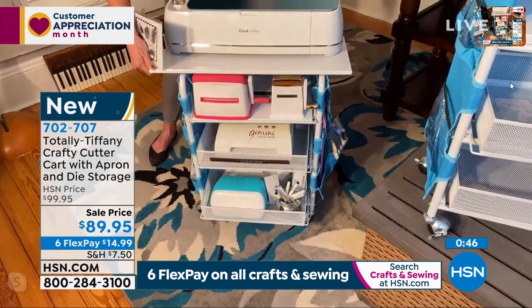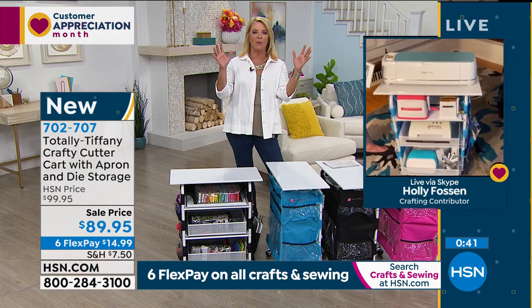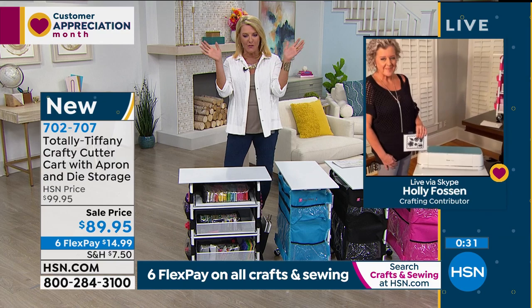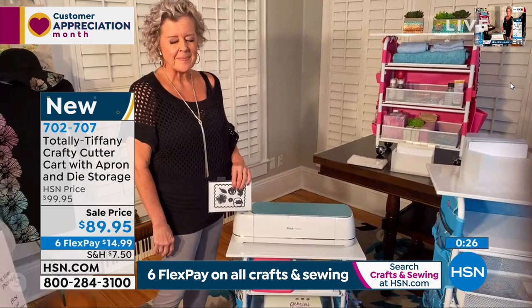So there's all the tools. Brilliant — it's so smart. If you have a ton of stuff, and all the plugs — that's what my cabinets look like. You can actually get to all your cutting and embossing tools. Alright Holly, we've got to wrap it up. I know you're going to join me at 8 o'clock tonight and throughout the day. Thank you for joining us. Thank you, good to see you.